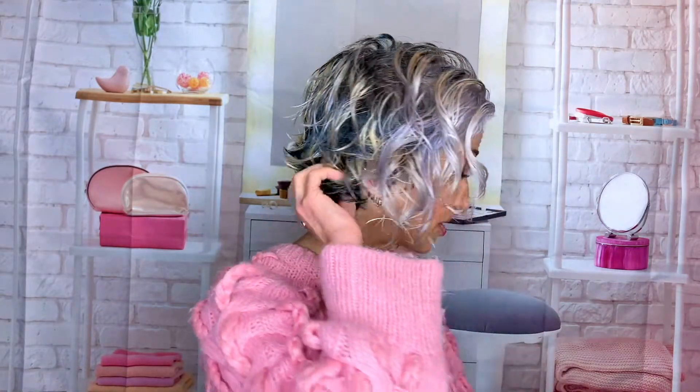But when I touch the natural portions of my hair, it feels really incredibly happy and hydrated. I can't begin to tell you what a big difference it is to touch my hair where it's virgin hair versus where it's bleached. Where it's bleached it still feels good but is thirsty for more hydration; where it's natural virgin hair, it's super happy.